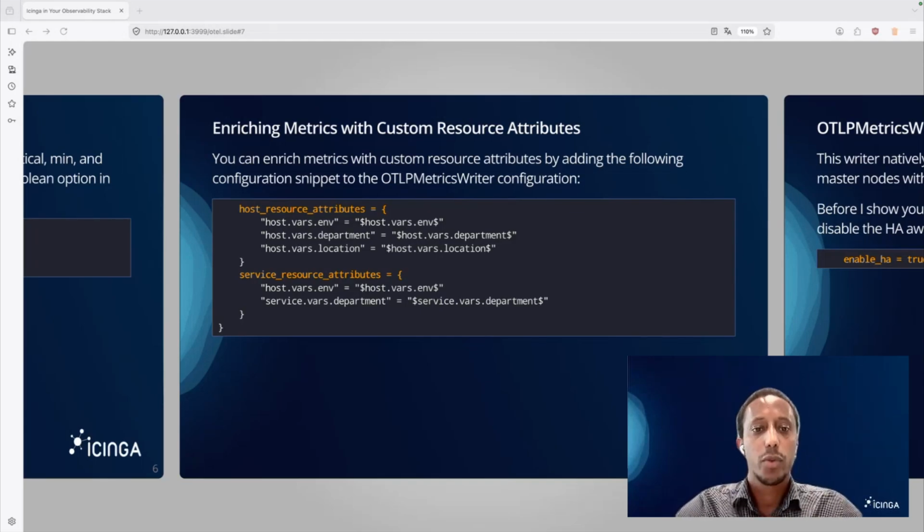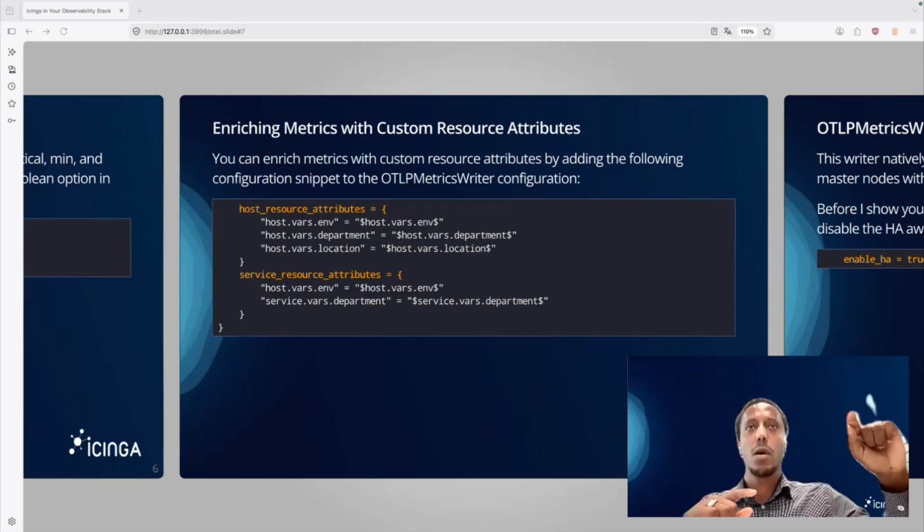If you don't want to hardcode any values here, you can just use Icinga 2 macros, and the OTLP metrics writer will dynamically populate or resolve them from the corresponding host that is currently being processed.